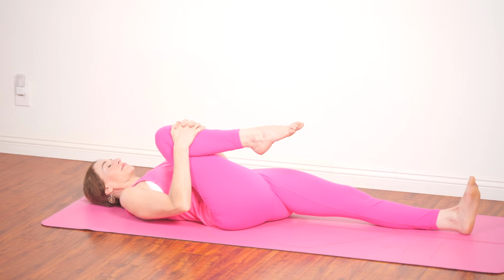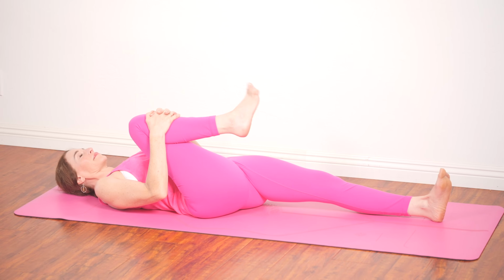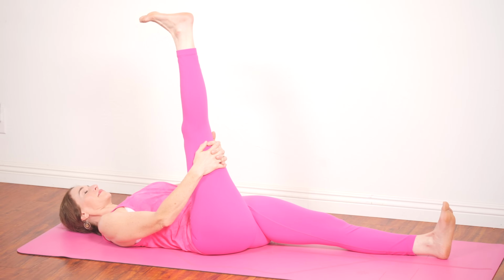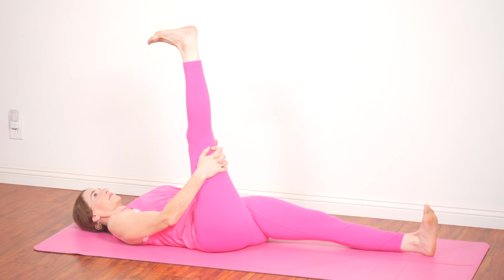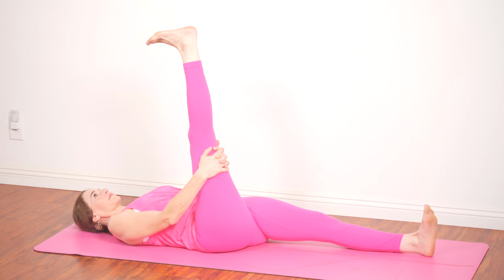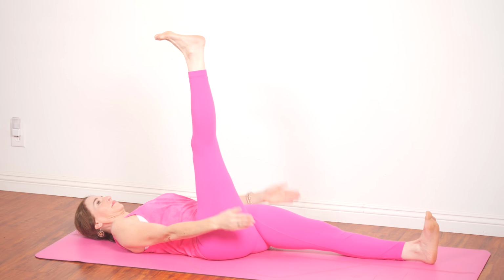Hug your right knee into your chest and circle your ankle in one way and then the other. Extending the left leg straight out. And now inhale the right leg up. Point your toes and then flex them. And point and flex. Check in with your left leg. Make sure that heel is pressing down and the ankle is flexed.